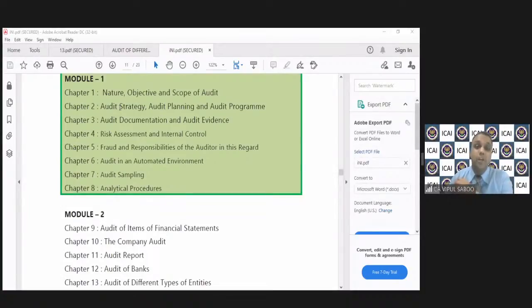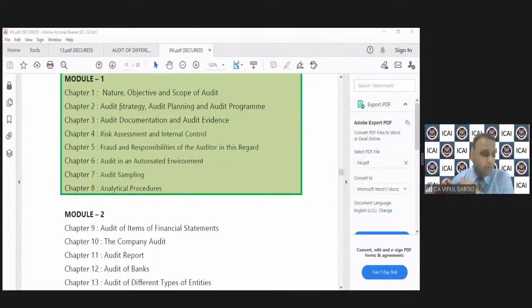I'm coming to that. Now, when you have to apply the knowledge gained from these 8 chapters, you have to apply it in real life situations. What is that? That is in an office or wherever you are auditing the financial statements. There are different heads in profit and loss account, in balance sheet, in various ledgers. So here comes the most important, I would say, milestone chapter, chapter 9, audit of items of financial statements.